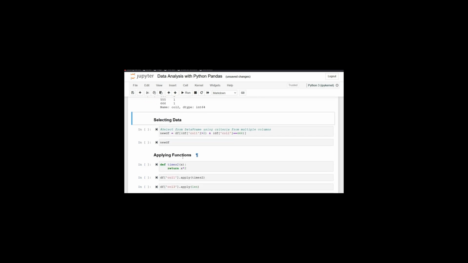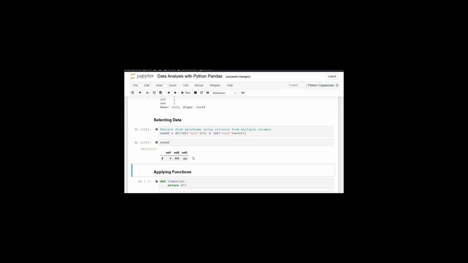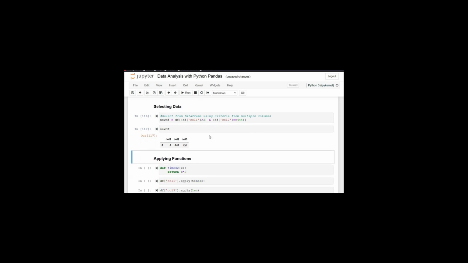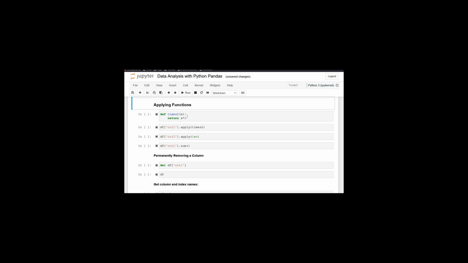Then selecting data. We've done this the other time actually. That's where we say okay, col1 greater than 2 and col2 equal 444. If we run that and print it out, you can see it's giving us the row with these together. But if we put the pipe here, you will get a different answer. So if we run this now, we are getting a different answer, but before we were using the AND. People call it the ampersand. I call it the AND operator because that's what it does. It helps me to remember.